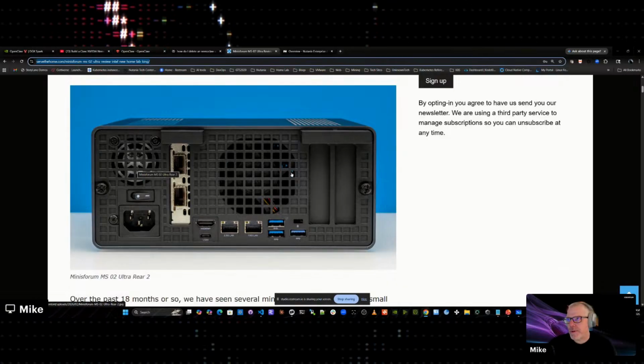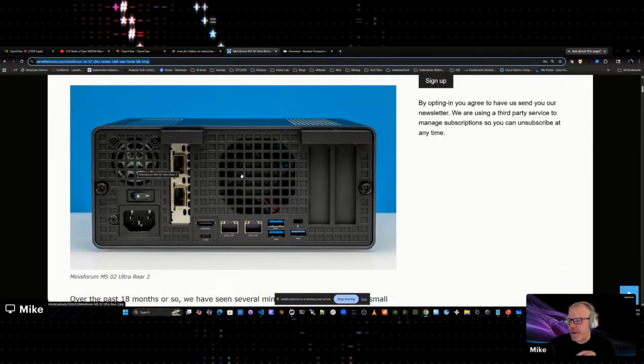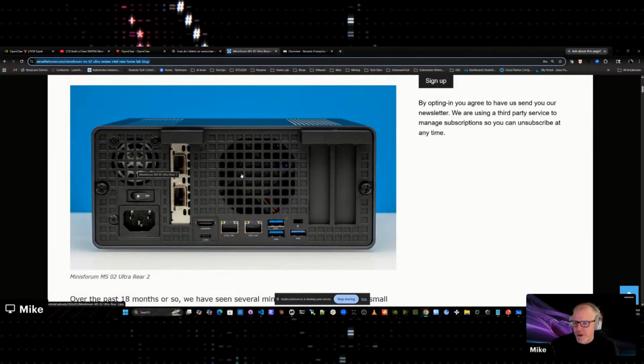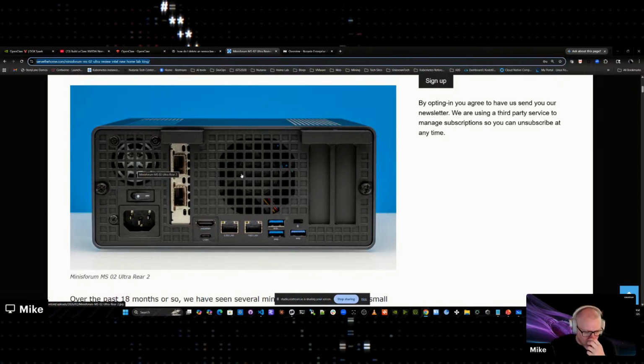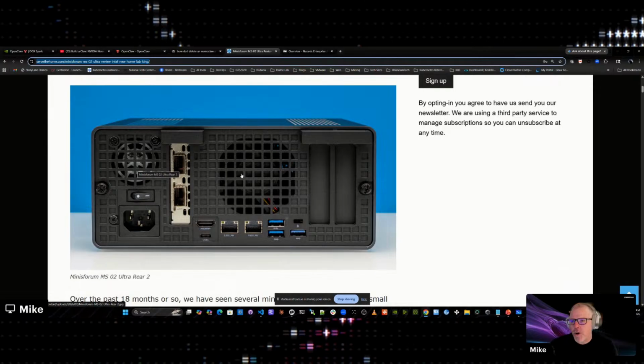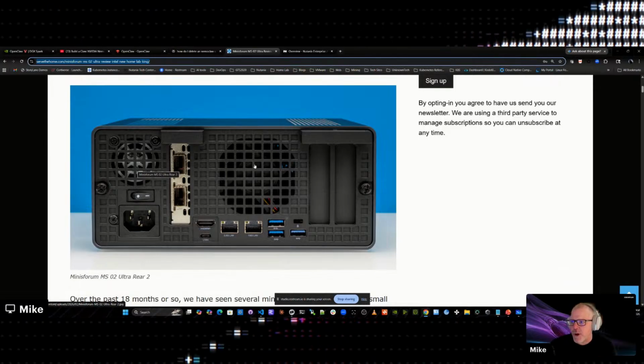When you put a GPU in here, the Intel iGPU automatically gets disabled. So you have to go back into the BIOS and re-enable it if you want to leverage the iGPU. What also happens is that your wattage for your CPU drops.